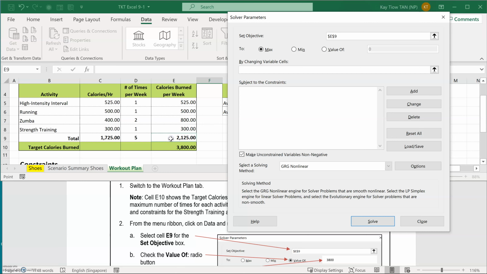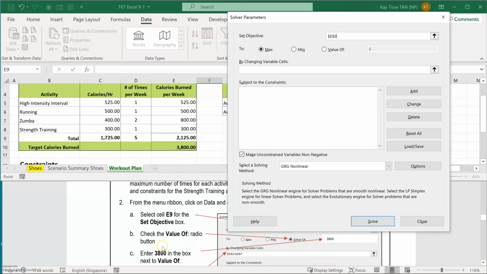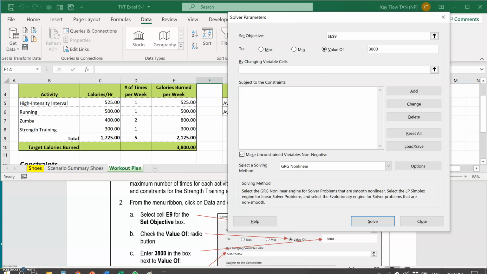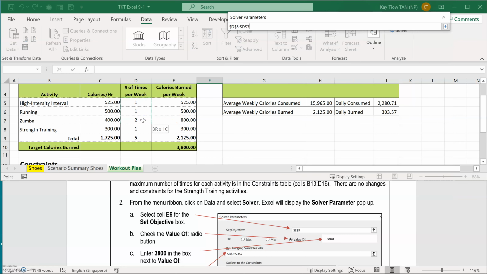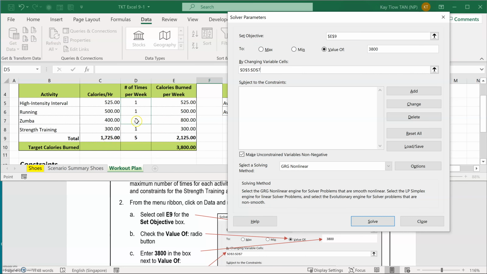Now E9 you want to set to a value, so here we click Value instead of Max. We want a value of 3,800. And what are the variable cells? The variable cells are basically these three.